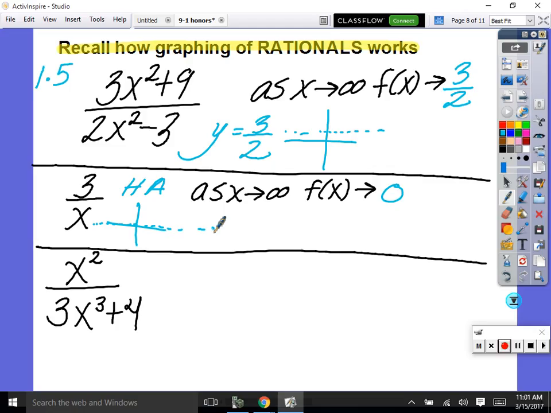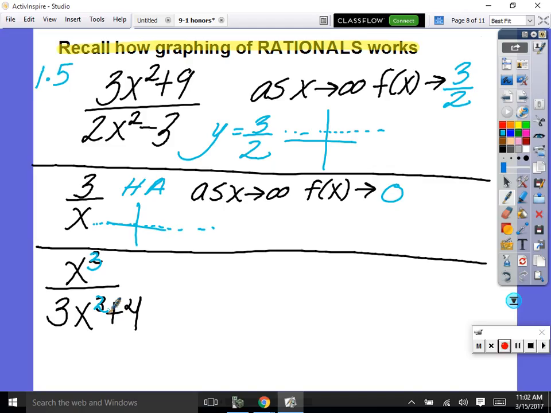No, wait, x squared divided by x cubed, 0 times, doesn't it? So it should have been this. My fault. It should have been the other way. This should have been a 3, this should have been a 2, right? Because then it does divide, but just not evenly. My fault, I wrote that backwards in my head.